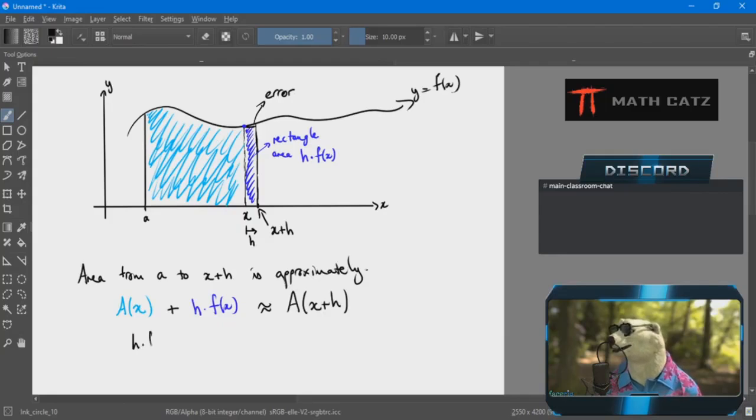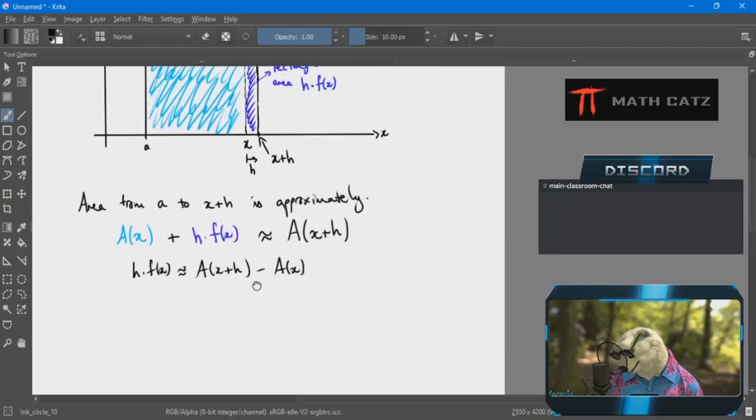I have h times f of x is approximately A of x plus h minus A of x. And then I can divide both sides by h to get the function value, approximately, this expression on the right. Now, let's write this down.